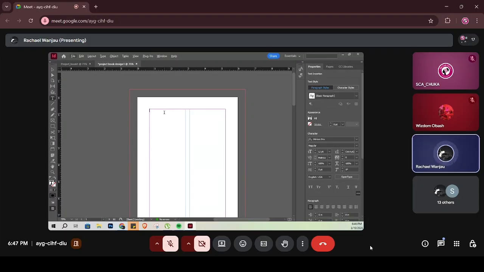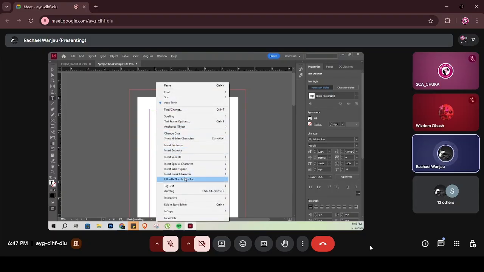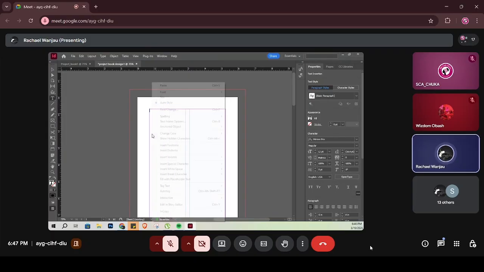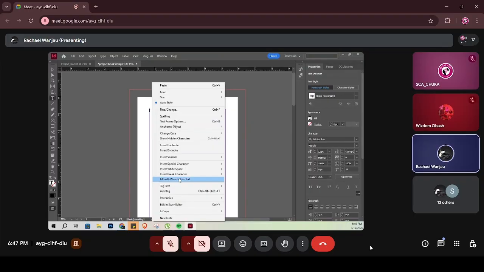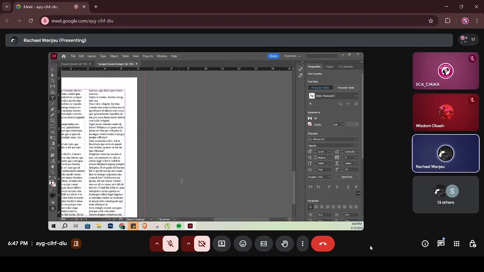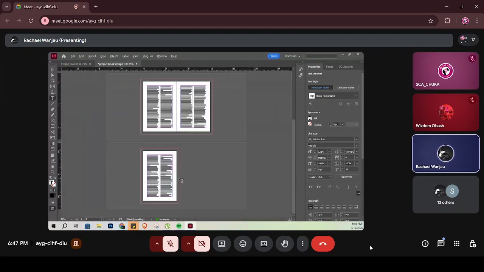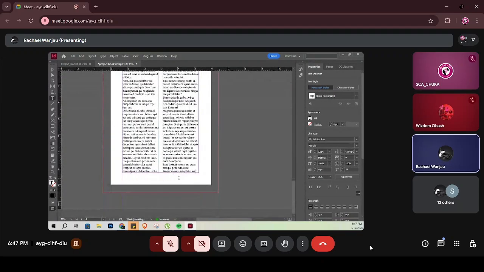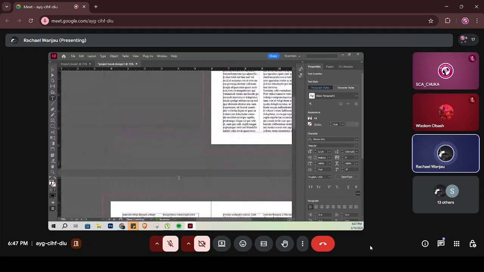When you come to InDesign, your work is now to beautify that manuscript to become like a real book. So assume you have an edited book and you copy it. But because we do not have an edited book right now, we're going to put in dummy text. InDesign has a dummy text. I'm going to right click and say fill with placeholder text. Can you see it down here? Once you right click on that text frame, it says fill with placeholder text. It will give you a dummy text which you can put in there.